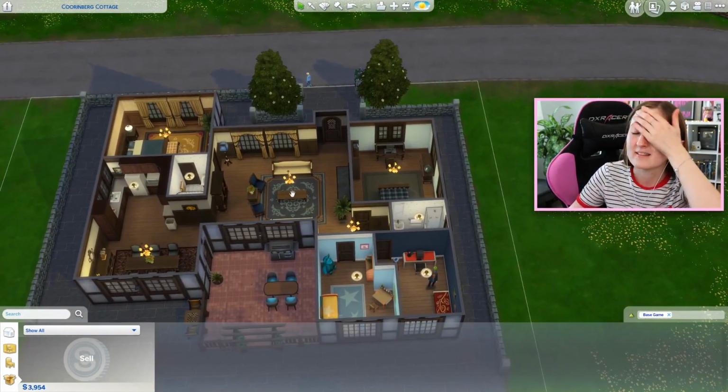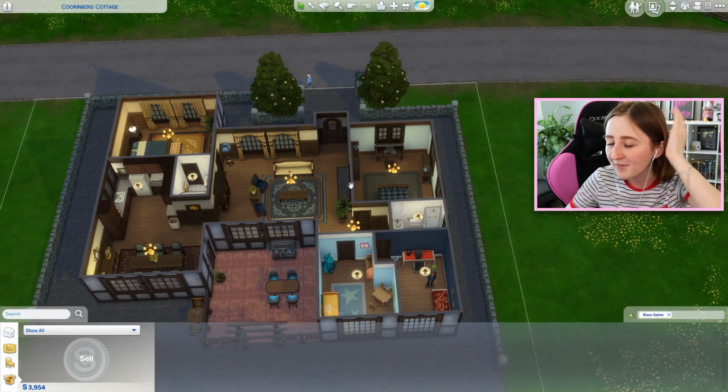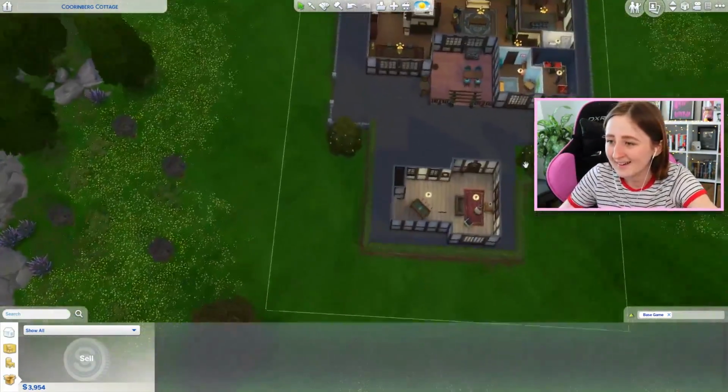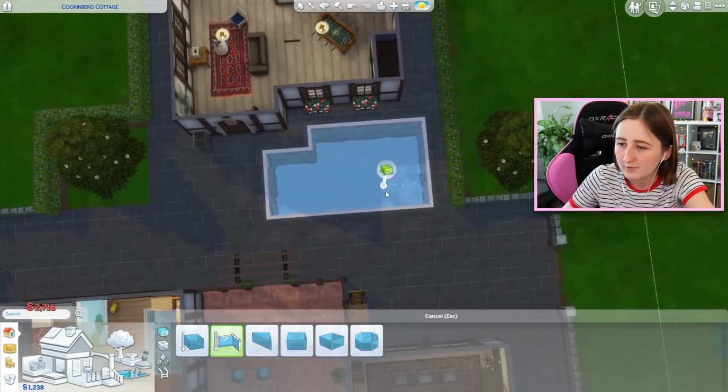This house is really ugly. The furnishing turned out really ugly. I don't know what I was going for with this. I feel like I came into this all like, EA sucks, I'm gonna fix it. And now look at us. I'm sorry. Could we spend the last of our money to get a pool? Can we afford a pool? How about a little one? We can afford a little pool.